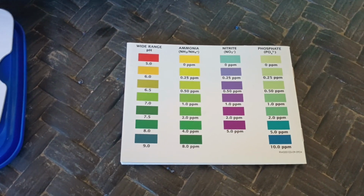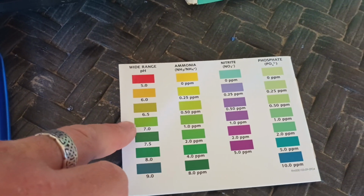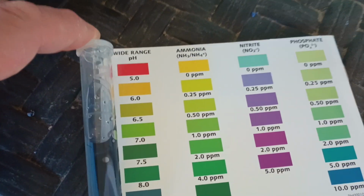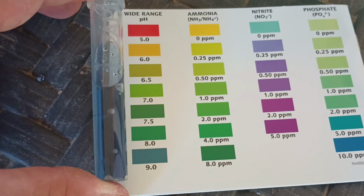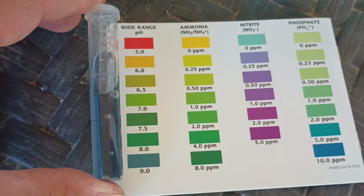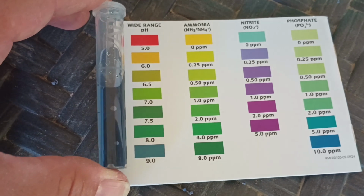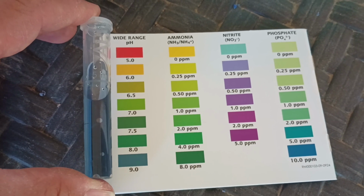All right, like I say, I'm definitely too high on the pH because we want somewhere around a 7. That's considered neutral. And you can see the color there. That's definitely a 9.0. So I am going to order some pH down to try to get that pH a little lower. But I'm assuming the fish have been like that for a couple of years and they seem fine, but I still want to lower it. All right, let's test the nitrates next.